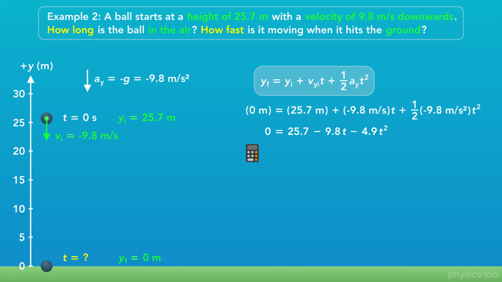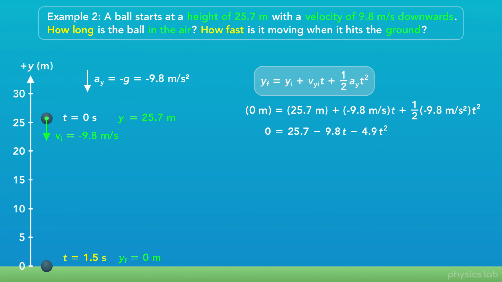If you have a calculator with a solve feature, you can plug in this equation and ask it to solve for t. If we do that, we get two values for t, positive 1.5 seconds and negative 3.5 seconds. Since we're looking for a positive time value, a time later than 0 seconds, then the answer would be positive 1.5 seconds. We'll explain that more in a second.